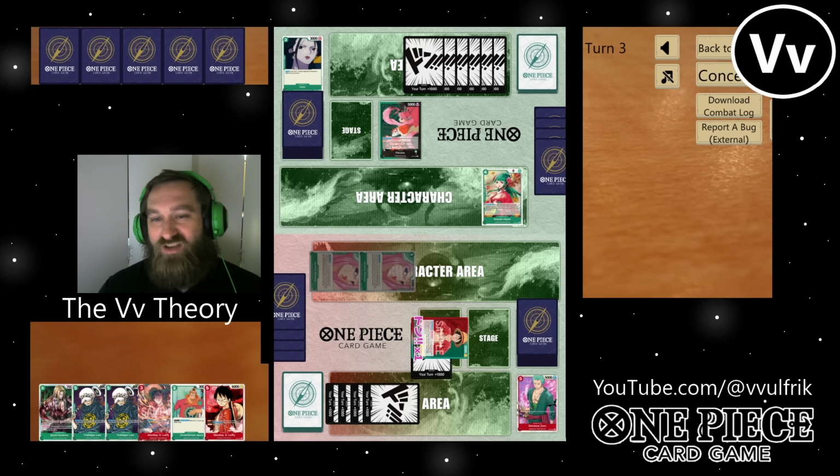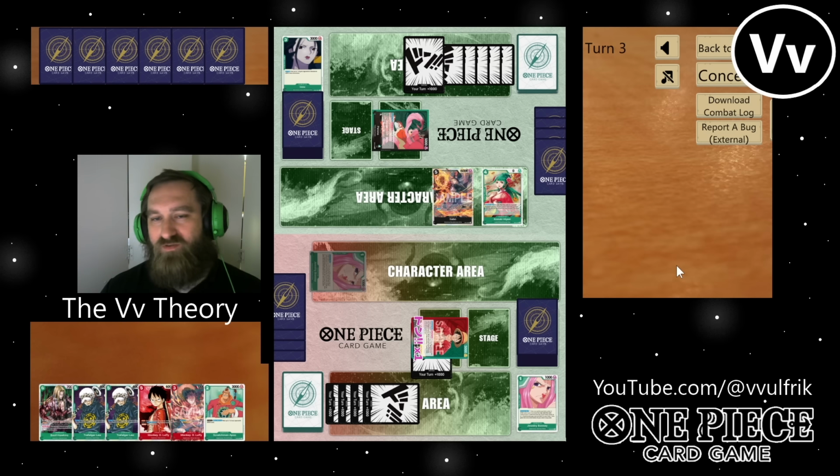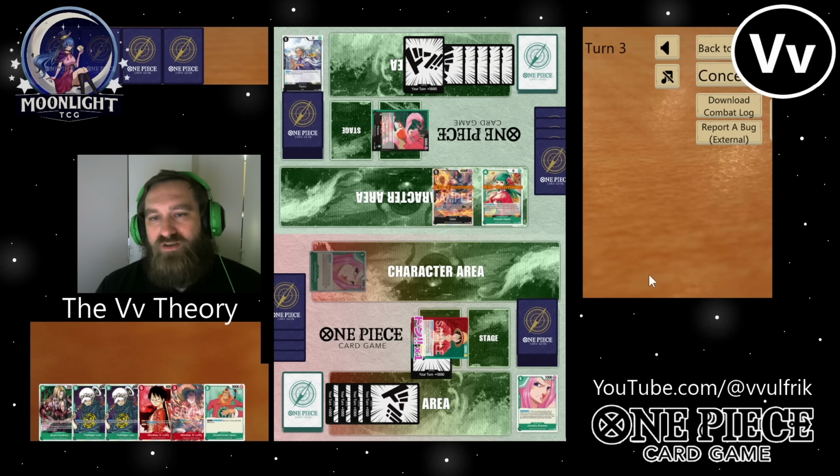Okay, is he going to attach 1 and swing with it? I think that's what he's thinking about doing. Swing 5. Yeah, I'll say there's no reason to do that. Don't waste your Don. There's absolutely no reason. Draw 2, trash 2 with Sabo. I guess there might be a reason here to swing, actually, the more I think about it.